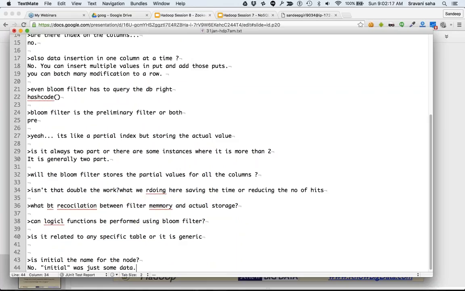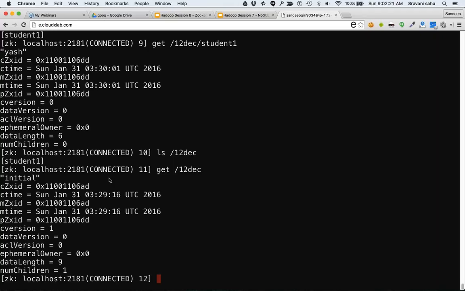Okay, or like for example, we could go here and create another node. We could create student2 with the data containing Mithile's data. Okay, like this. I don't know why it doesn't accept this, does it accept this way?